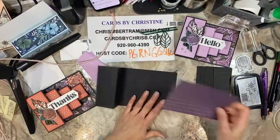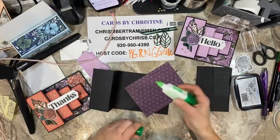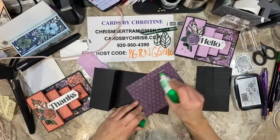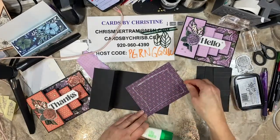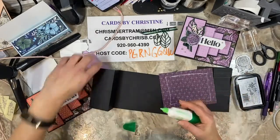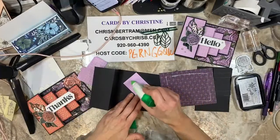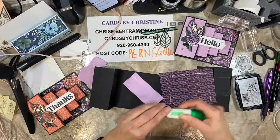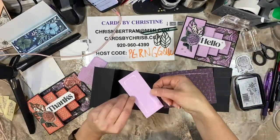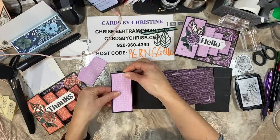Suzanne, I can't remember when your catalog launch party got mailed. I could have sworn it got mailed with your Fitting Florets class last week, maybe. So we're gonna do glue on this one and grab your biggest piece right here. Suzanne, if you wanna follow up with an email, that would be awesome. I can't look right now to see what was mailed, but I'm pretty sure that your Fitting Florets was mailed with your launch party.